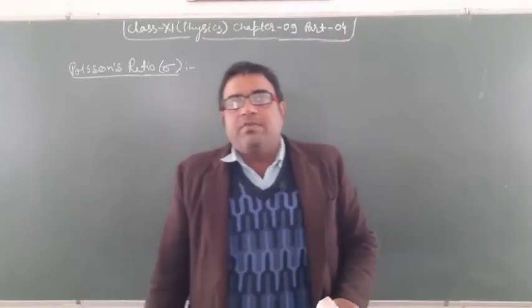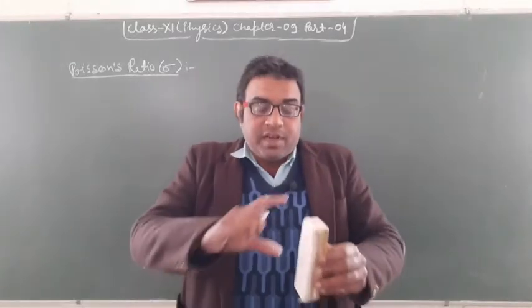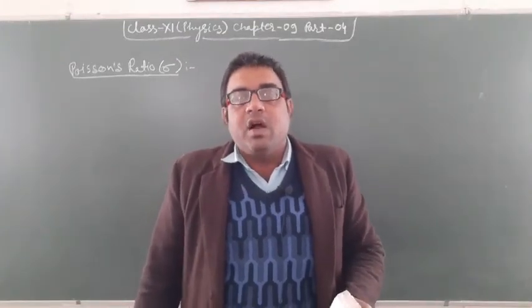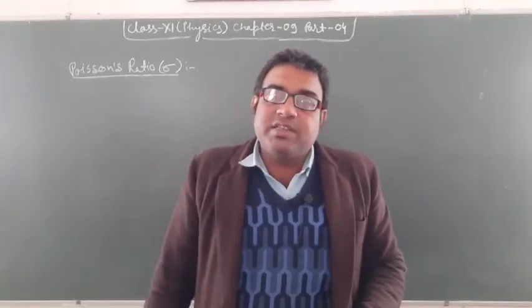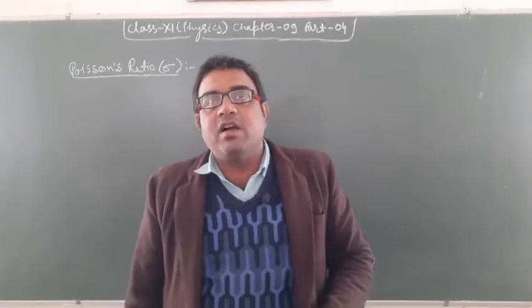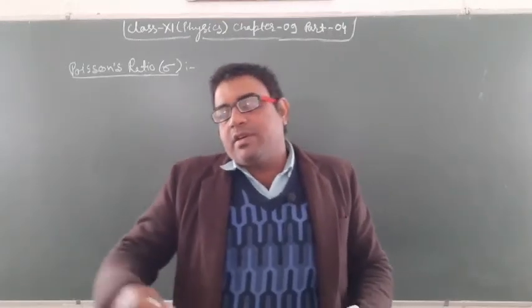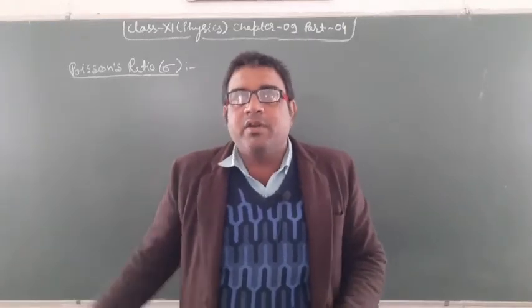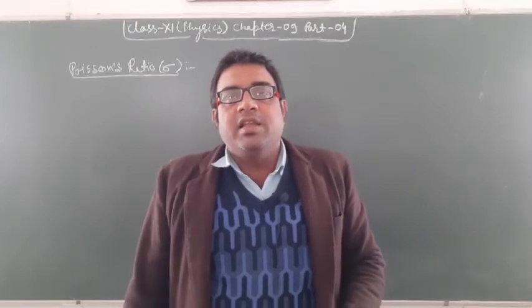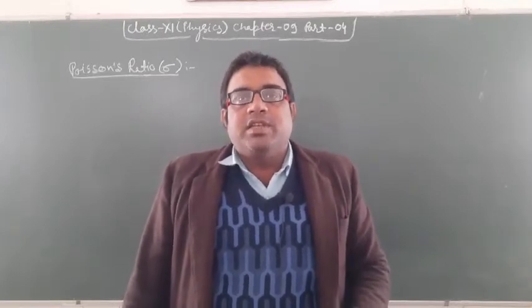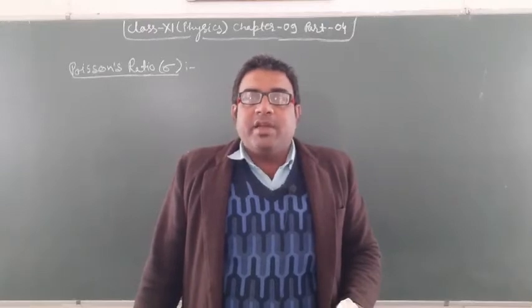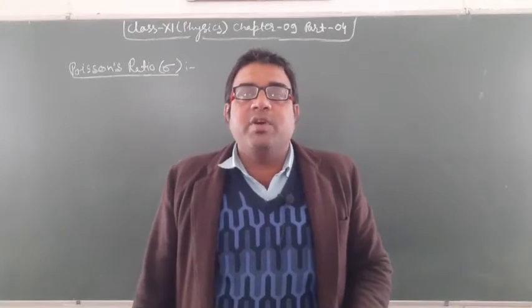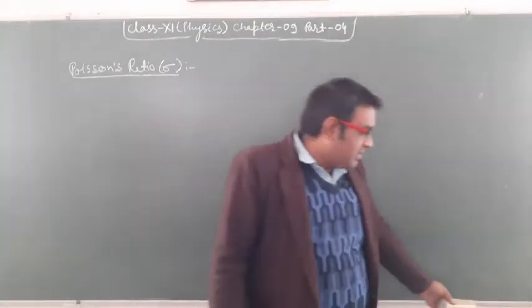But here we should mark one point, that if the length of the rigid body is going to be increased, then obviously there is a change in its diameter also, its cross sectional area also reduces. But for our discussion we are not using the change in area or change in diameter. Poisson was the scientist who studied the relation between the change in diameter and change in length, and the ratio he gave is called Poisson's ratio. So let us start with Poisson's ratio.